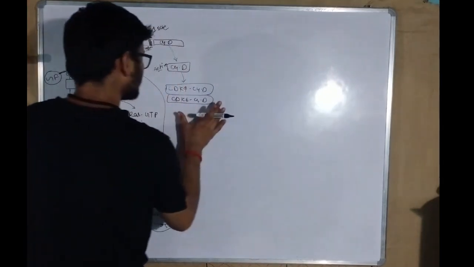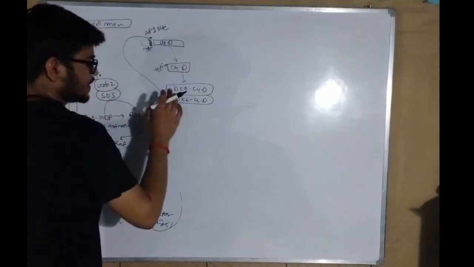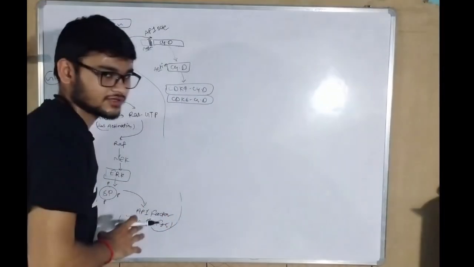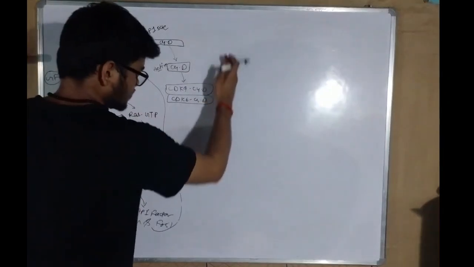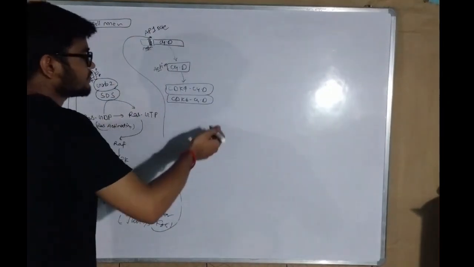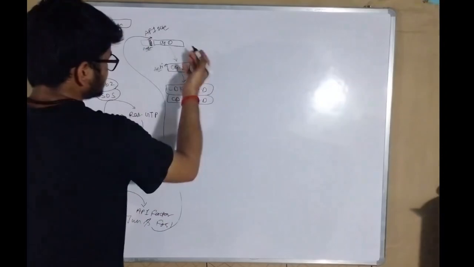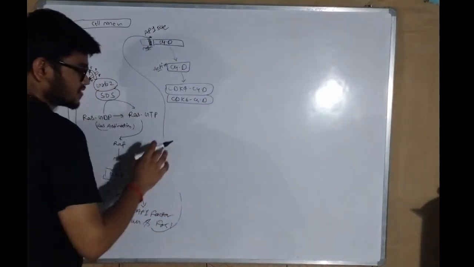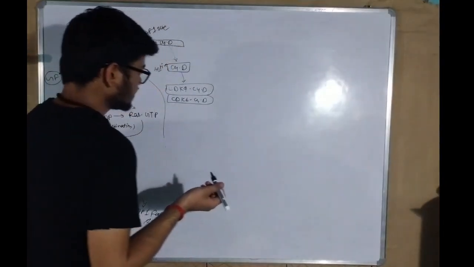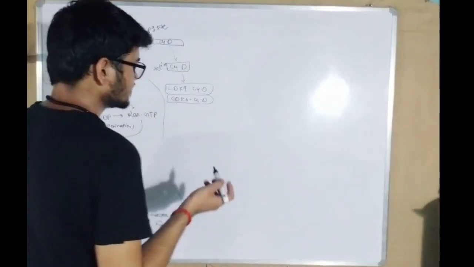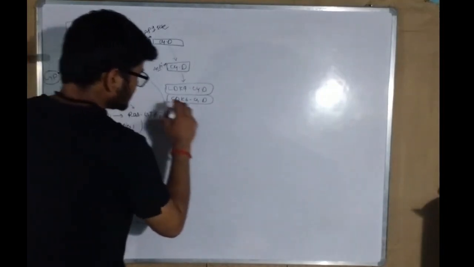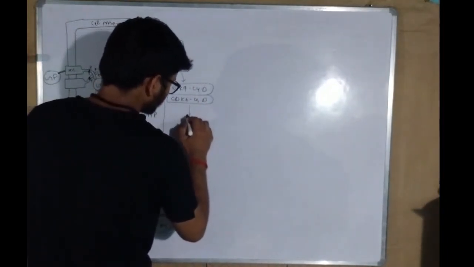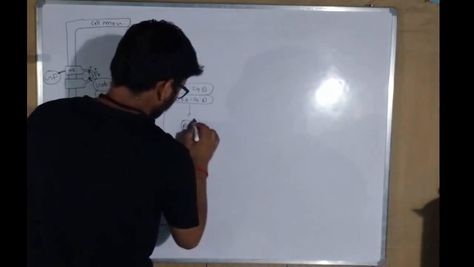Now we have these two complexes, and we are going to see how these two complexes regulate the whole G1 phase. This is our G1 phase that is going on. So the onset of G1 phase can easily be recognized by the synthesis of cyclin D. Okay, so now we have these two master regulators, and we will see how they are going to regulate the G1 phase. These two complexes will phosphorylate retinoblastoma protein.